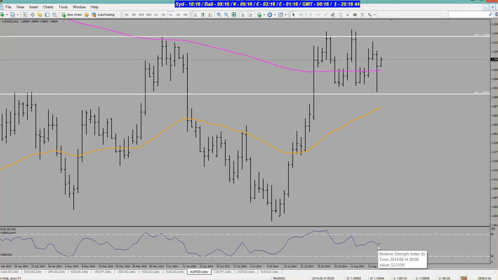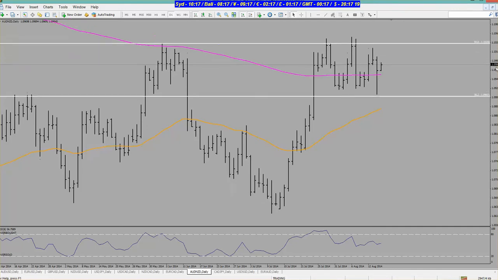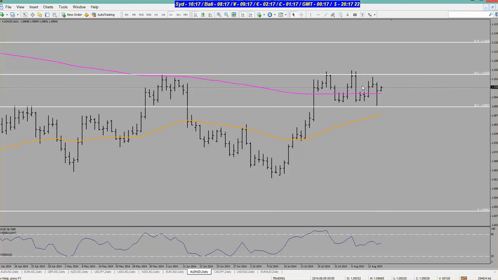However, we're back in the area where it's in the middle of the range and price is still sitting up here. So I think that the momentum, the buying pressure that's got price all the way up here, the selling that's supposed to come out of this, price hasn't really gone anywhere. So I don't know if it is actually going to make its way all the way back down here. This could be a good area to be getting long. Don't necessarily want to get long off this kind of bar here, and with the longer term view of going up to $1.20, I would prefer to be seeing it come up and retest this 50.